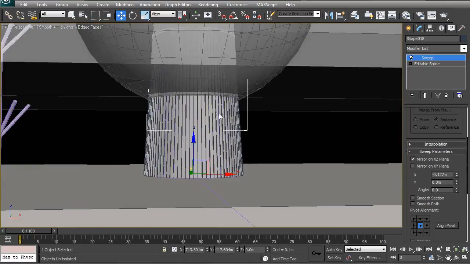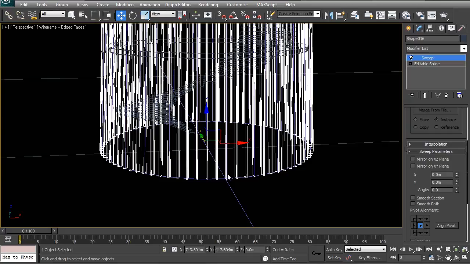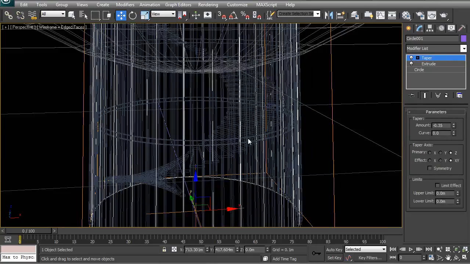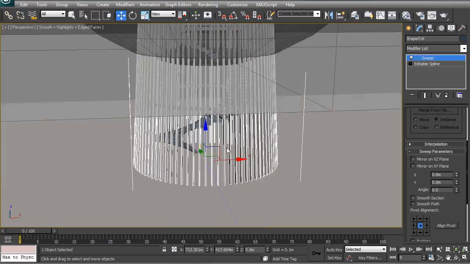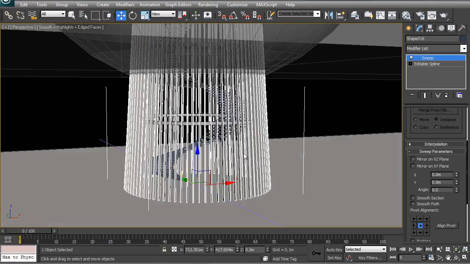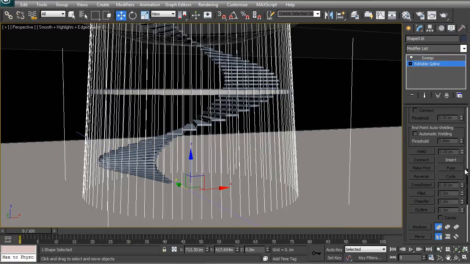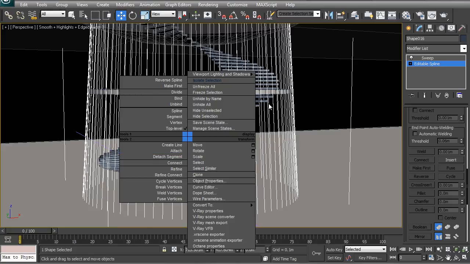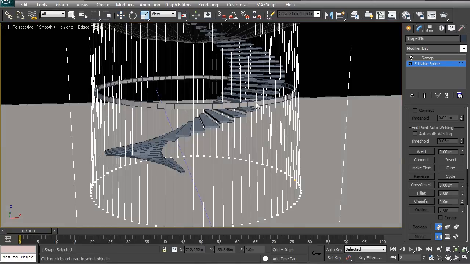And at the moment, the only thing that we need to do before finishing the lesson is just to cut out. I'm also going to hide this object. We just need to cut out an entrance so that we can basically climb into this tower and move upwards. So to do that, you can either edit the spline by just refining your form. So you can right click and refine and basically add a few vertex points onto the editable spline that you have in front of you.